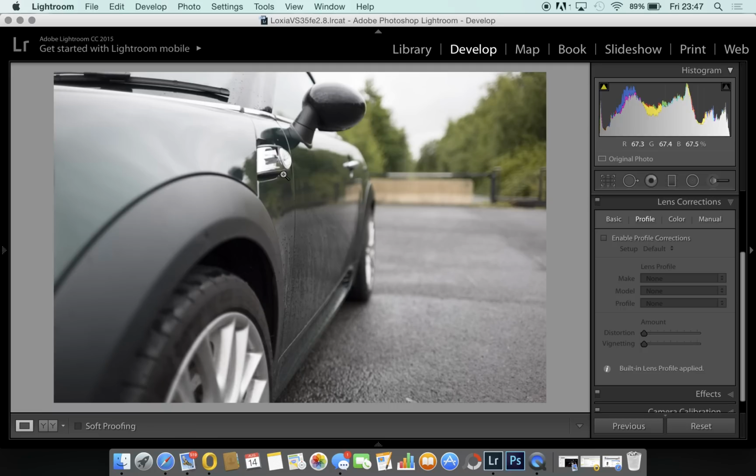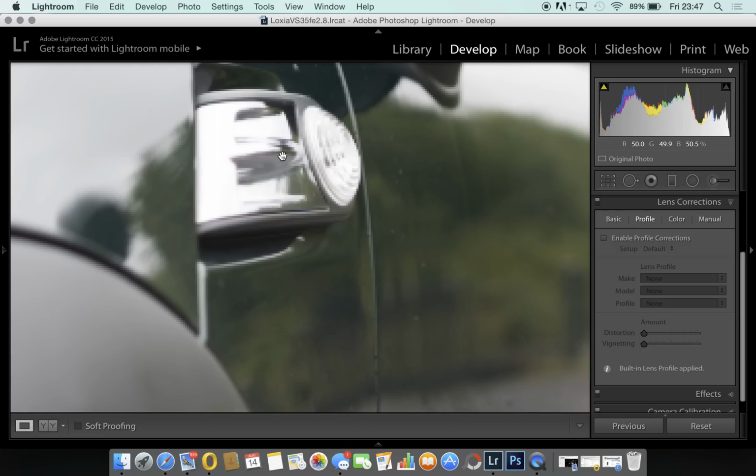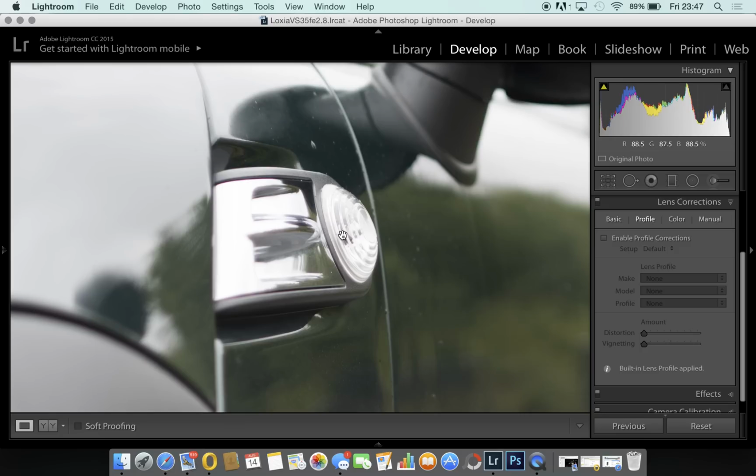And here I did this at f2 again, but I wanted to see, because I just focused on here, so we'll just wait for that to render. I just wanted to see how it handled chromatic aberration. So we can see we have got some colour around the edge, and around the edge here, and again around the edges there. Very bright areas to dark areas sometimes show this.